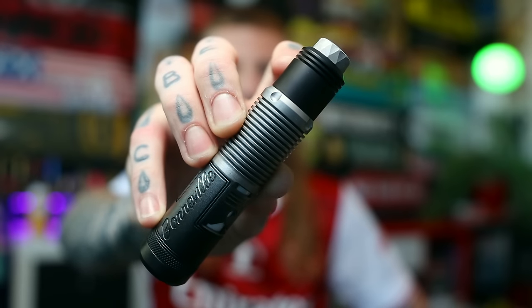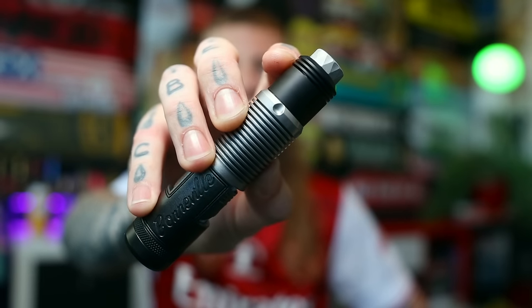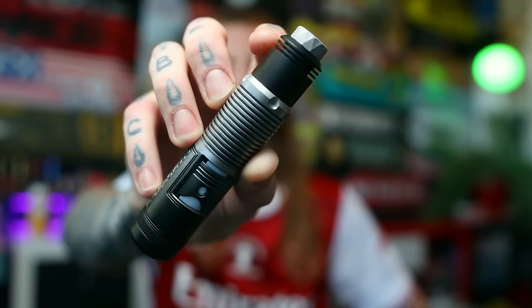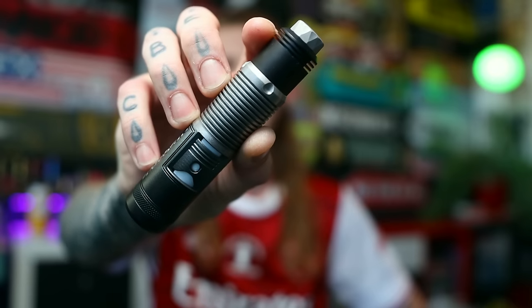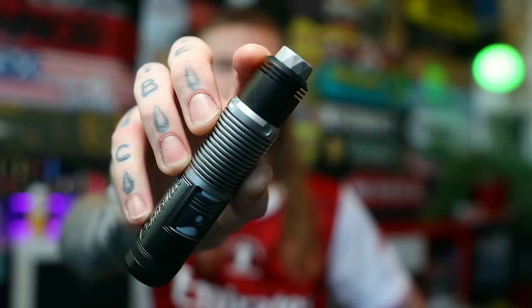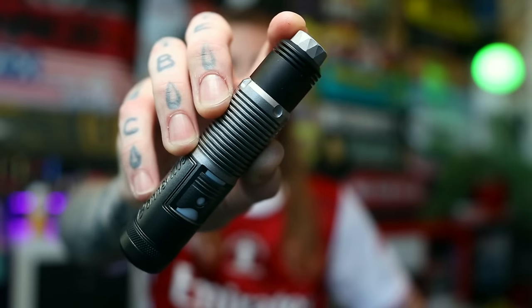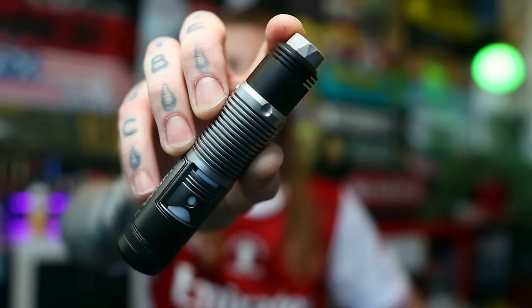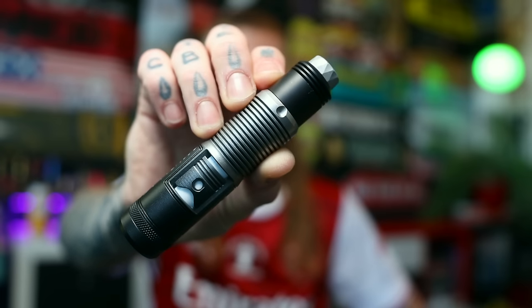I've got the Barrage RDA sitting atop here from Vaping with Thesis - shout out to you mate. Still loving this little single coil. How's the matchy-match action going on there? Black down the bottom fading into a bit of silver. We've got the black Barrage with this lovely heatsink fin action matching up perfectly. And the drip tip comes from R&V Designs over in Indonesia. Definitely one of my favorite matchy-match combos for the year. It also looks quite lightsaber-ish.